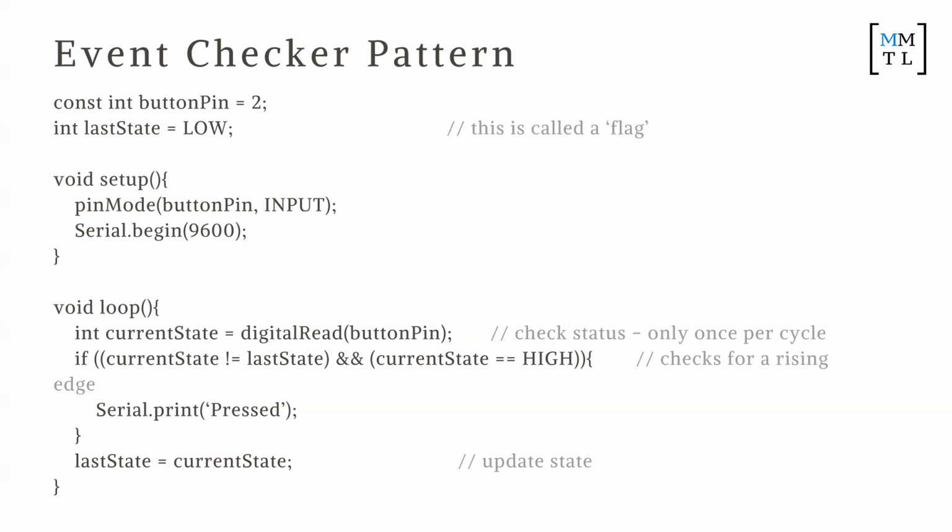So if you have these two conditions, this is an AND. Recall this is if one Boolean and another Boolean, so if both are true, then you print press, okay? So give this a try in your own code, and don't forget to use double apostrophes for this here. And then finally, after all this, we update our last state to current state. This is a very, very important piece of code that you'll see everywhere in mechatronics. So please let me know if you have any questions or it's confusing in some way.